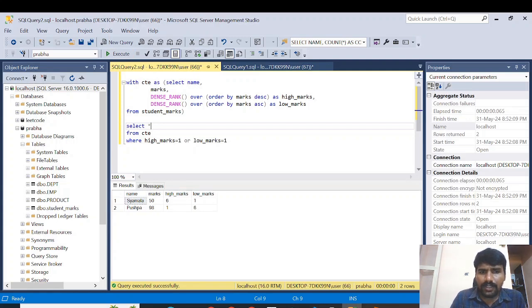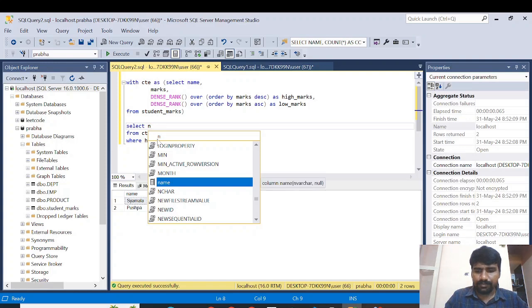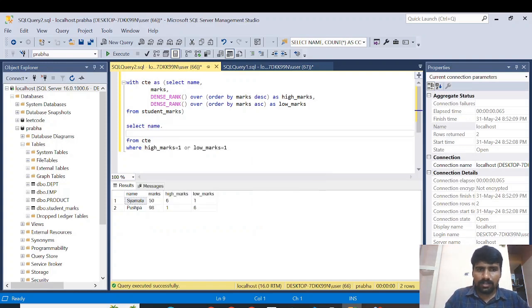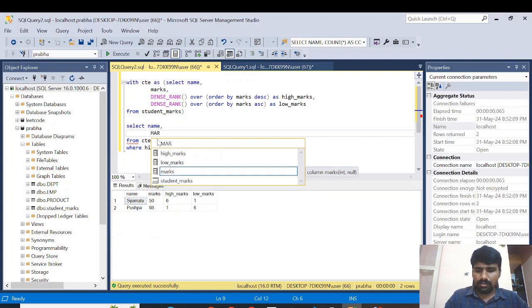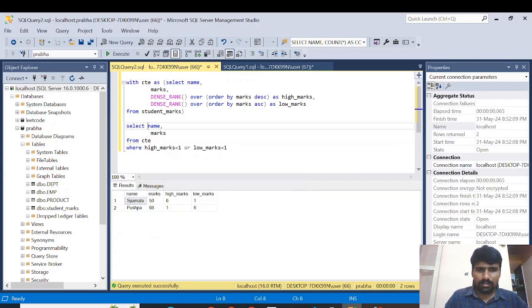Okay, here I don't want these high marks and low marks columns. I just add name, and the next one is marks. That's it.